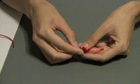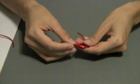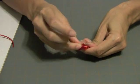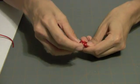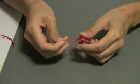Then we will come back around and we will weave our free end underneath, over itself, and then under 2 loops, and then we'll pull it into a knot.